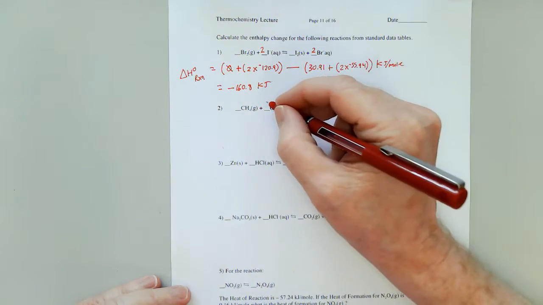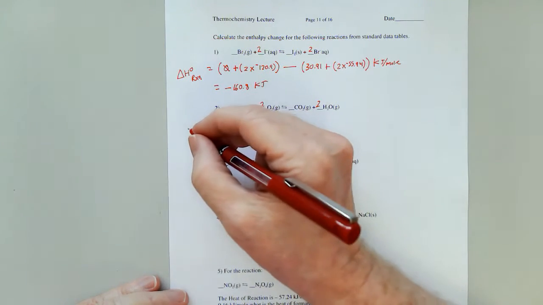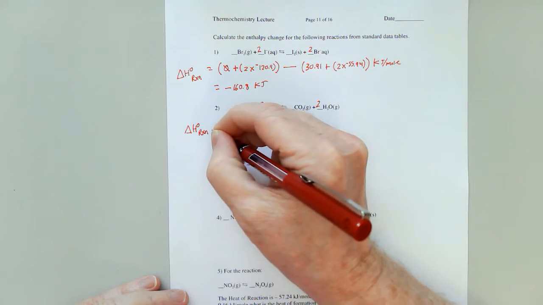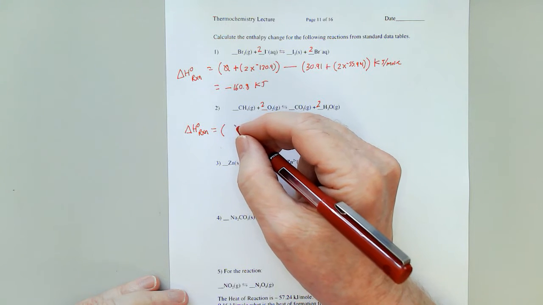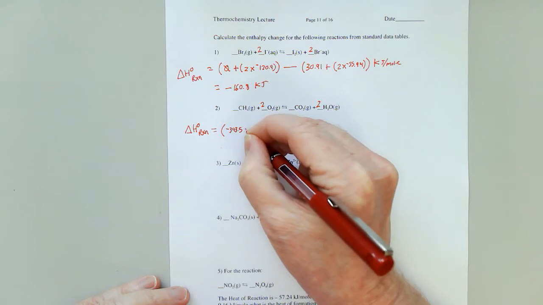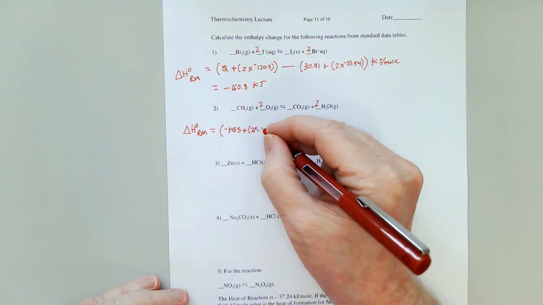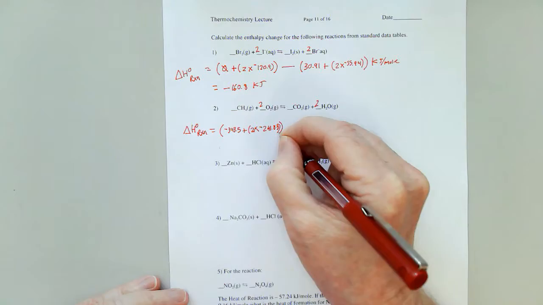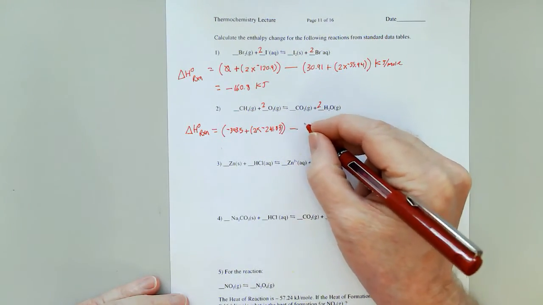All right. Now, for my next one, I'll balance by putting 2's there and there. And the heat of reaction, or enthalpy of reaction, delta H naught Rxn equals 1 times the value for CO2, and that is negative 393.5 plus 2 times the value for the water, which is negative 241.83. And as always, tables from different sources might have slightly different values here, nothing to worry about.